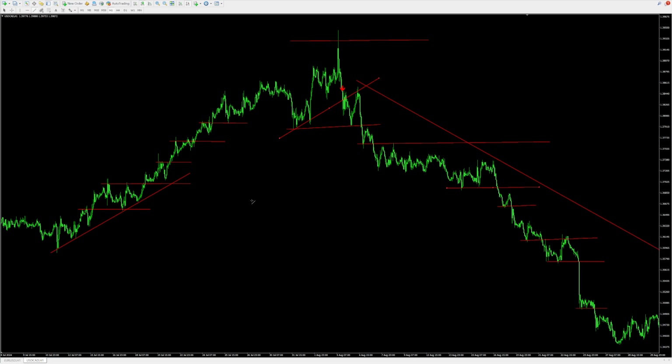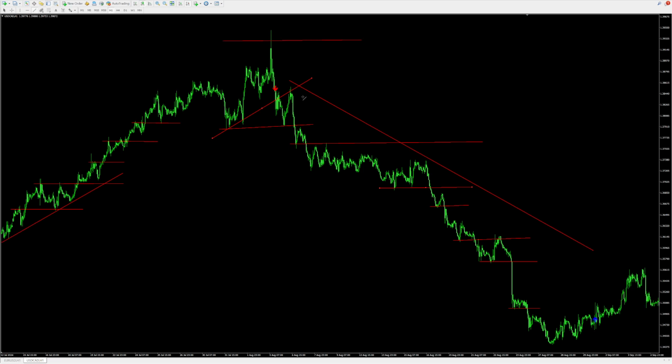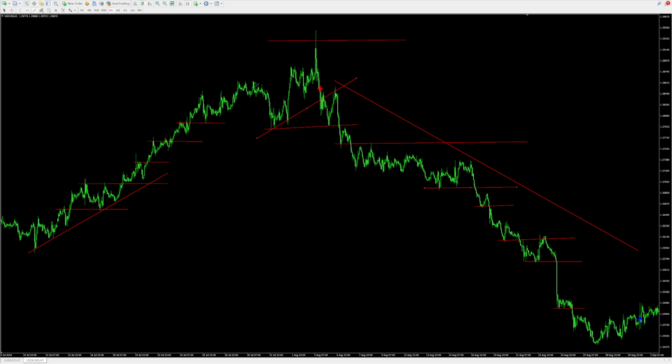So if we look at both these scenarios, this trend upwards here, lots of opportunity to get in early here, and this downtrend here, lots of opportunity to get in early around here as well. What you don't want to do is buy up here and sell down there. So yeah, that's the buy sell indicator.